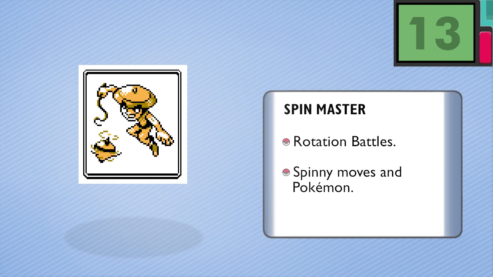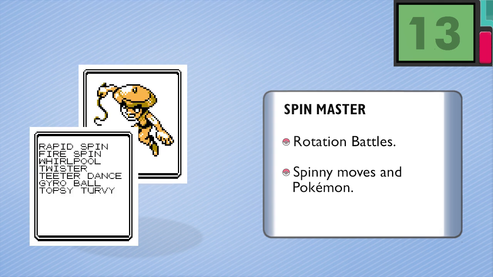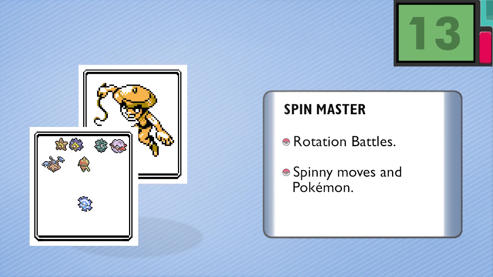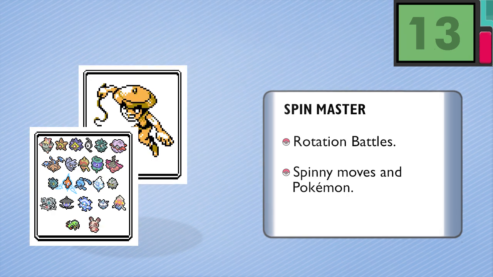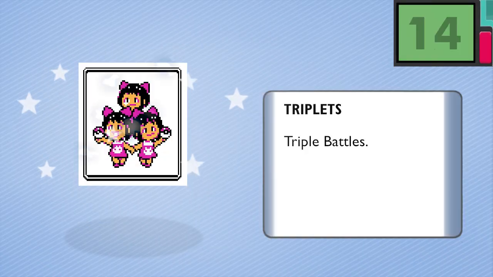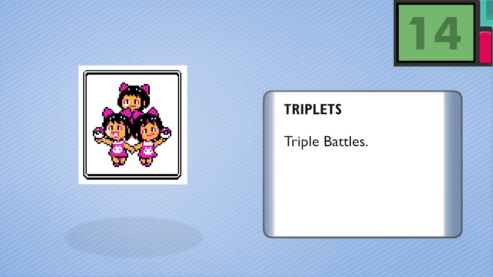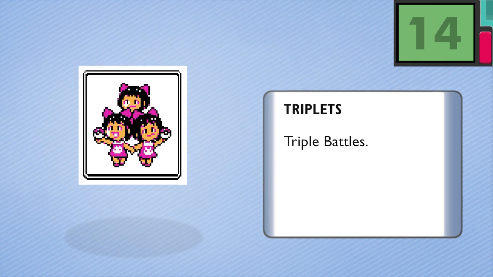Spin Masters engage in rotation battles only. Rapid Spin, Teeter Dance, and Topsy-Turvy are a few of their moves chosen. The Pokemon are ones capable of using Rapid Spin, can balance and rotate on a single axis, or have spin in their name. Designed after Top Man, a Mega Man robot master. Number 14. Triplets. Triplets have actually appeared before, albeit as a class exclusive to Pokemon Battle Revolution. They were phased out just before triple battles were introduced.